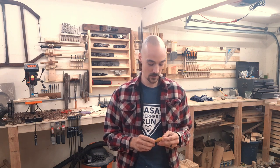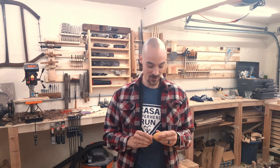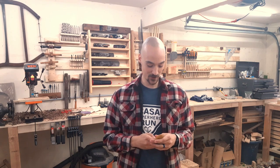This is made from mulberry, which we had a tree at our old house that we cut down, and I brought some of the lumber here when we moved. And so this is my first time working with this lumber, and I found out it's very, very dense. Hand tools do not like it very often, but they got through it and I got through it, and it was a learning experience. So I will be using that again because it was actually a really fun wood to work with.